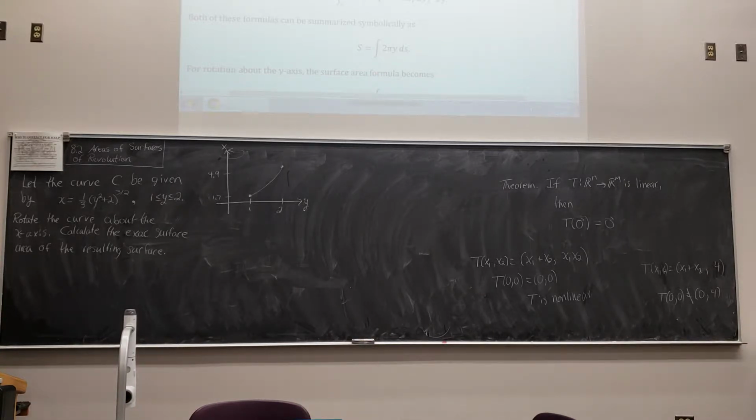I just have a question. So if it's rotating about the x-axis, and we've been usually having y as the f, or I guess the g of y, is that always the case? If it's rotating about the x-axis, will it be y and vice versa? Not necessarily. No? And that's what makes this problem weird.